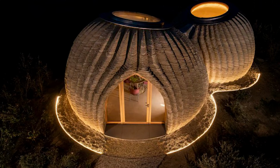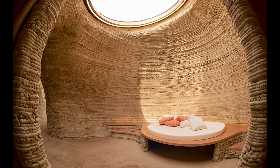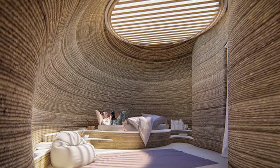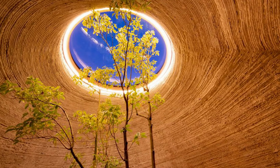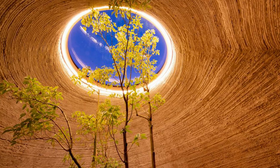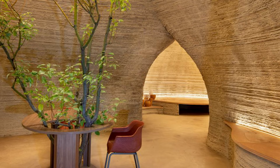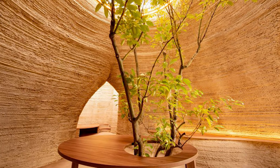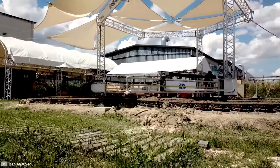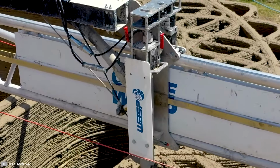The 646 square foot and 14 foot high building consists of a living room, kitchen, and sleeping area. The house is also equipped with utility rooms and a circular skylight on the roof. The building's interior has a similar organic aesthetic and furniture, some of which is already partially printed using a 3D printer. It took only 200 hours to build the house since the construction did not require an additional frame.